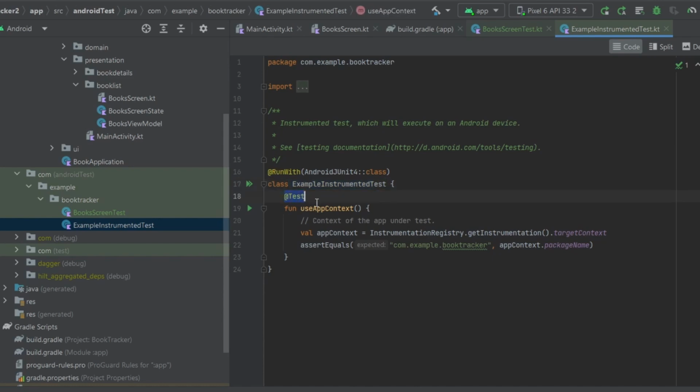You've got an @Test annotation, you've got a @RunWith AndroidJUnit4 annotation, and then you've got a function that they're running down here, and then they're running an assert statement, which is going to verify, in this case, just the package name of our application. So basically, all of our tests are going to follow this general pattern. We're going to have a test, we're going to have a function, and inside that function, we have what we want to test, and then our assertion statement.